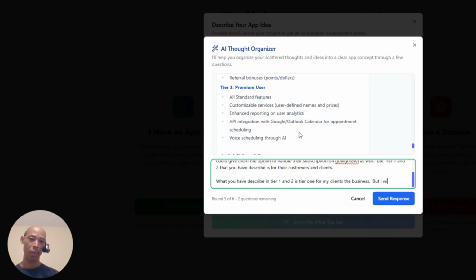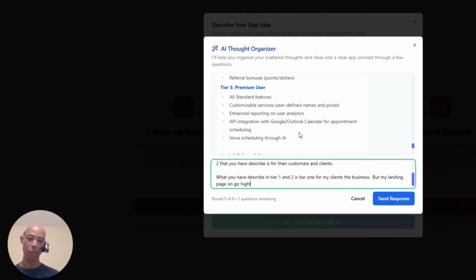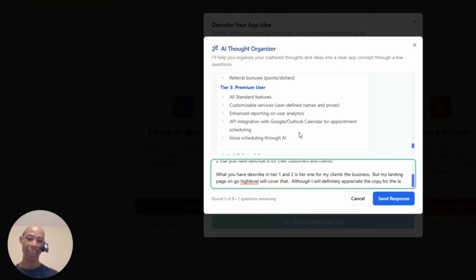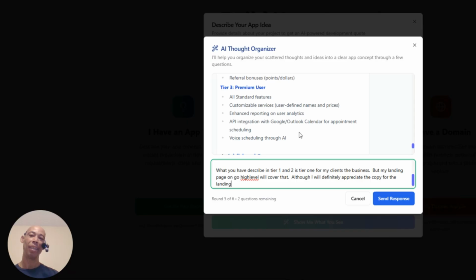But my landing page on GoHighLevel will cover that, although I will definitely appreciate the copy for the landing page. LOL.